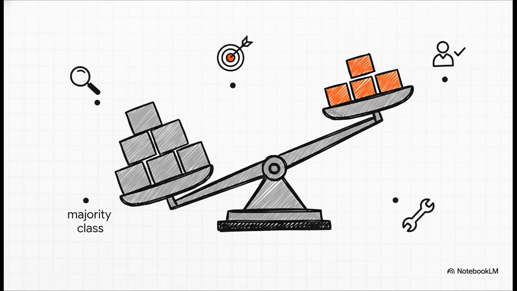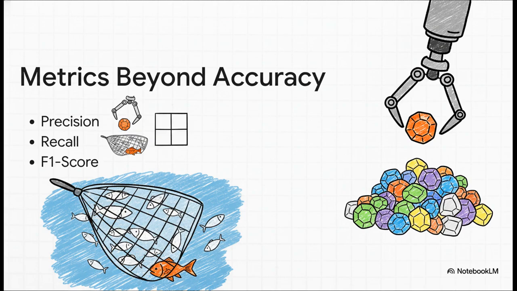You can do that at the input level by feeding it more and better examples of those rare cases. You can do it at the evaluation level by building special test sets. And you can do it at the system level with things like human review policies that understand the business cost of getting it wrong. Okay, let's talk about metrics.